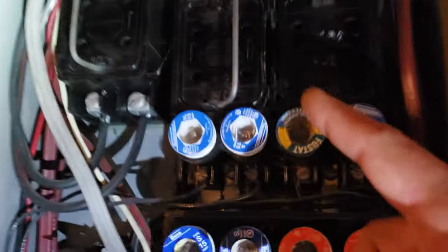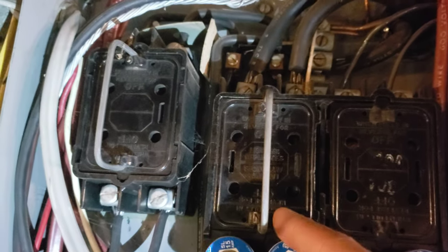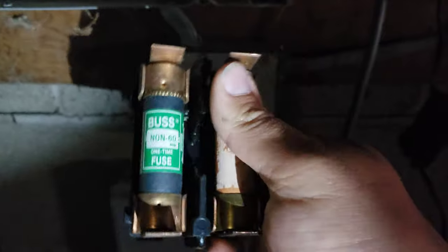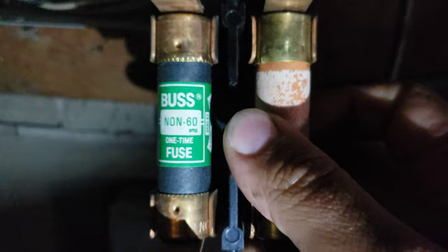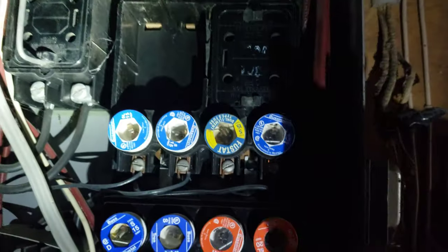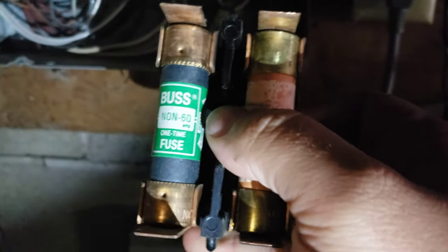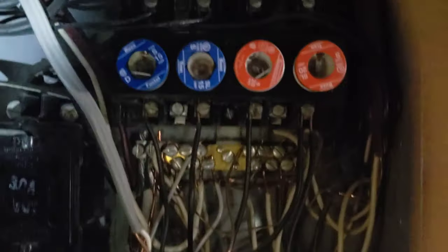This is your main fuse right here. Power supply coming in — two hots, 120 volts each. I like to pull this out and feel it to see if it's hot. There are 60-amp fuses in there right now, but it can actually handle more. The incoming copper wire is large enough for 100 amps, so they should really swap these out with 100-amp fuses — but you have to know the wire size to make that call.